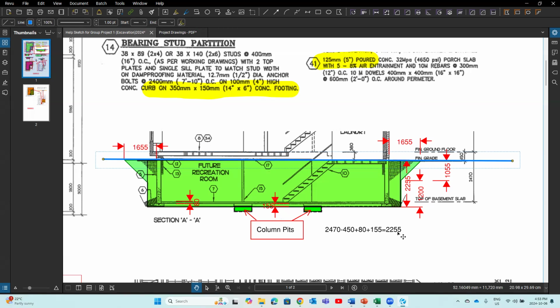After I get this, I also know it's good soil, right? Good soil, we are going to cut a slope above 1.2 meters, which is 1200 millimeter. This slope would be a 1-to-1 slope. So that means if I take this 2255 and subtract 1200 millimeter, I would be able to figure out the dimension for this slope, right? This dimension is 1055 because it's a 1-to-1 slope. So this dimension here should also be 1055, if I want to draw that, right? This dimension should also be 1055.